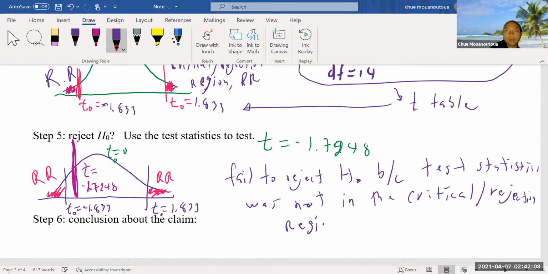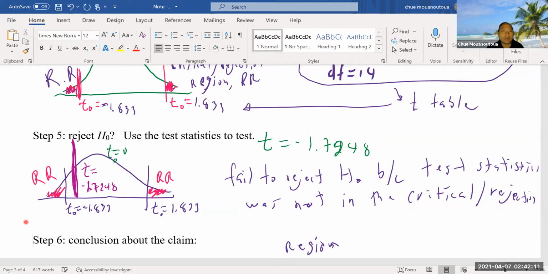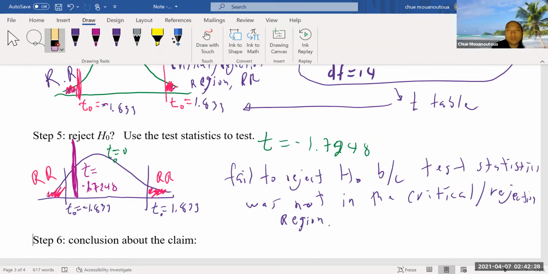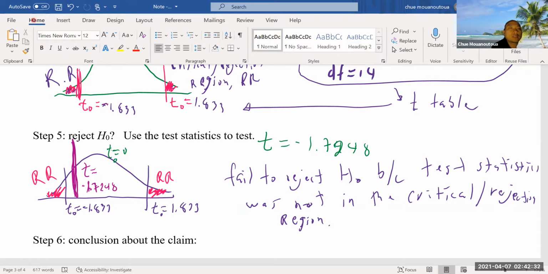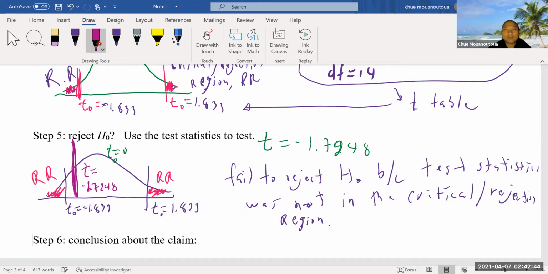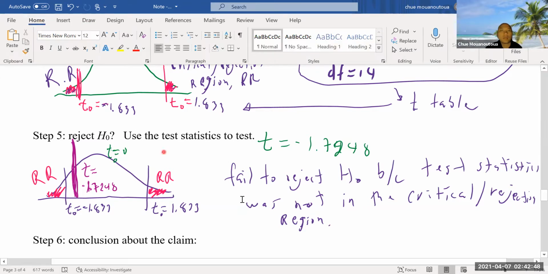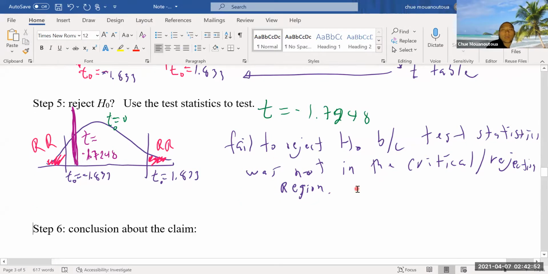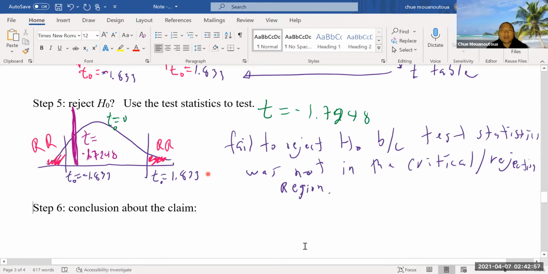Okay, so this is how we use our critical value approach. Now, most people only use the p-value method, but some people still use this one. I'm one of them. Most teachers now only teach the p-value method. It is more modern, and I guess easier to do. If you use a calculator, the p-value is much easier to get. That's probably why they use it.